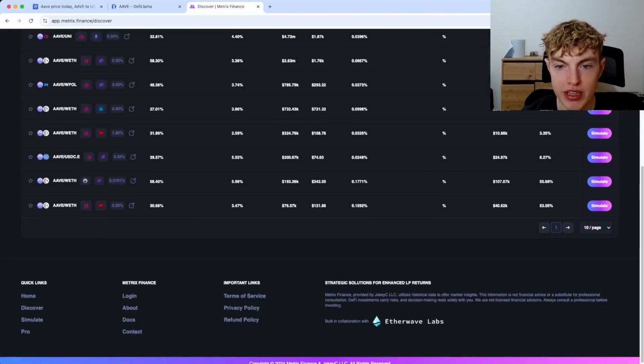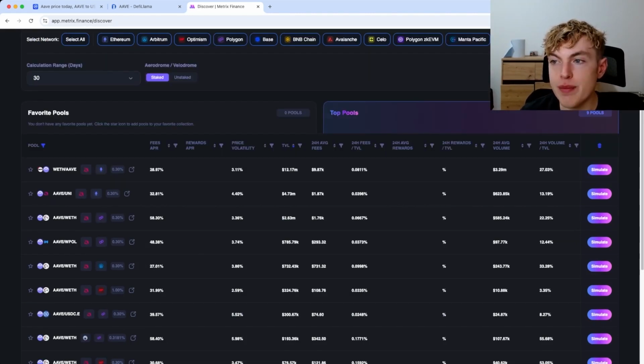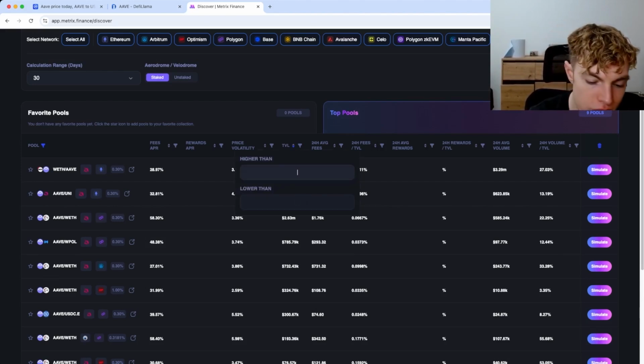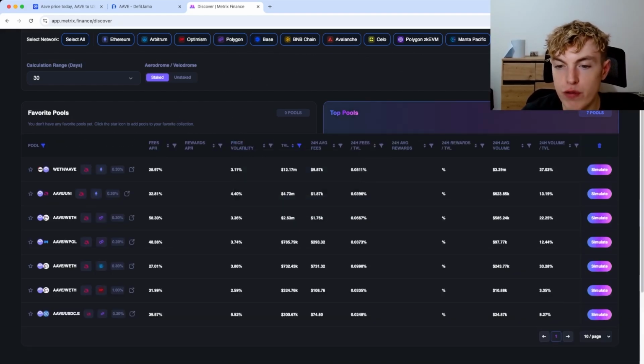There's some with pretty low TVL, this one's at like 80k, and there's one with really high, over $10 million. It's only showing 9 pools, so I'm not going to have to add many more filters to filter it down to the best opportunities. I'm just quickly going to set my TVL to pools that have higher than 200,000, just to filter out maybe a couple. Yeah, we got 2 filtered out that had very low TVL. So let's start from the top.